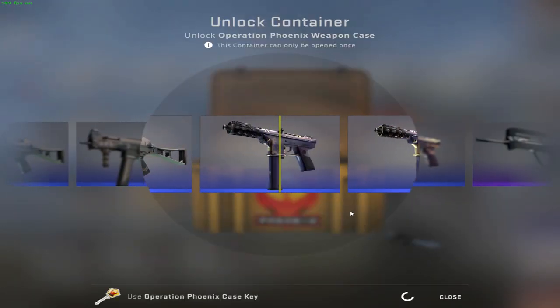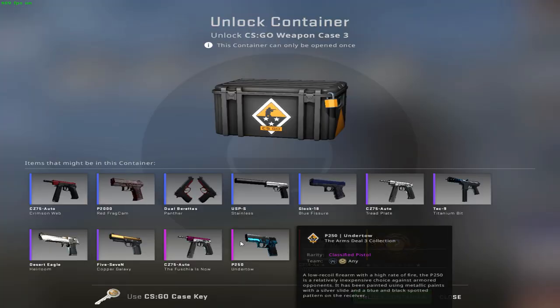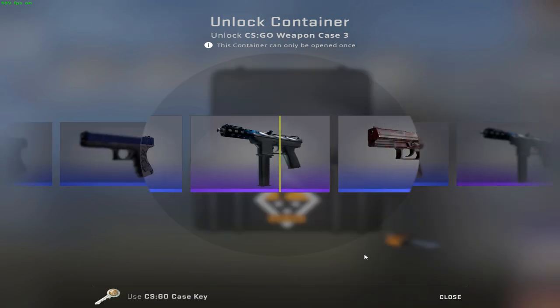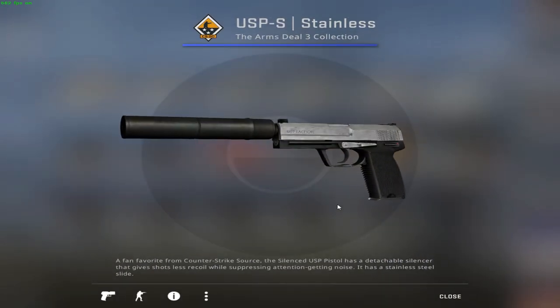No. Oh, very cool. P250 on the toe. C said is good for trade ups, so we'll take that or the Goldie Boy. That can be good in Star Trek.